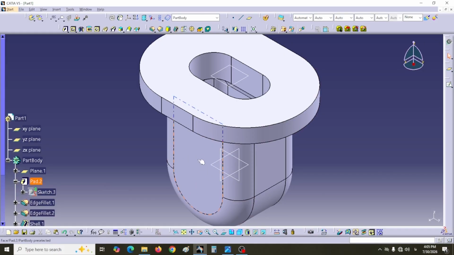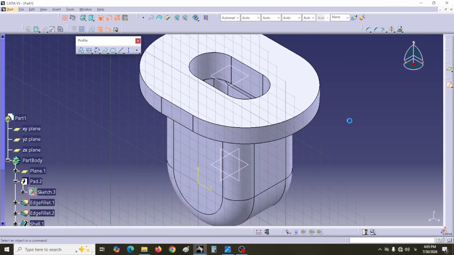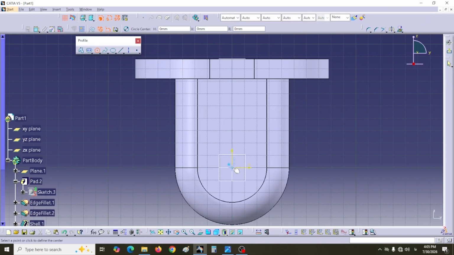I enter the sketcher workbench on the face of the part. I draw a circle at the coordinate origin. The circle diameter is 60 mm.